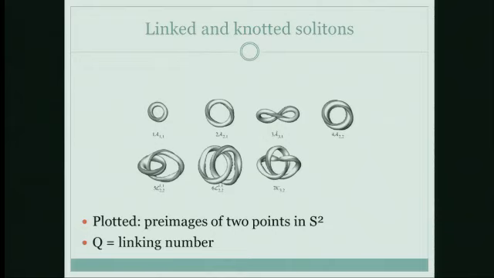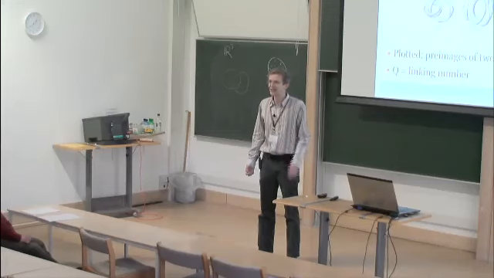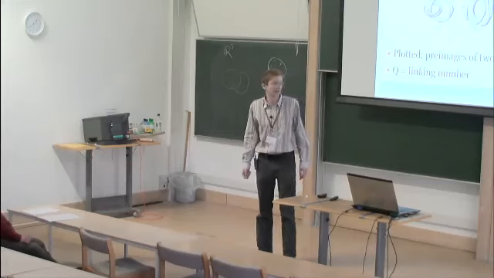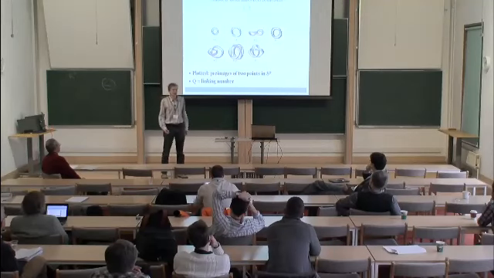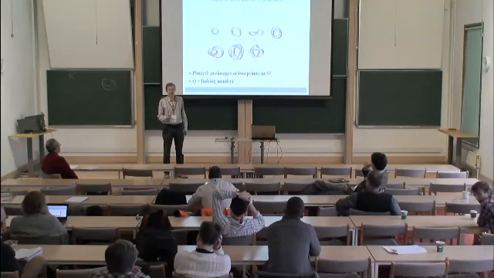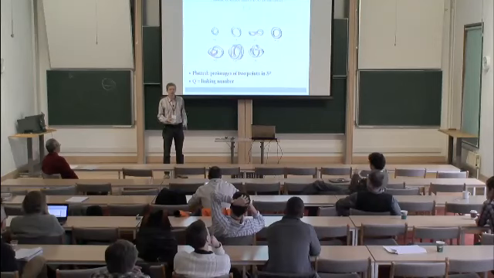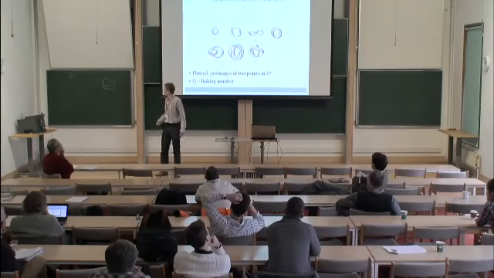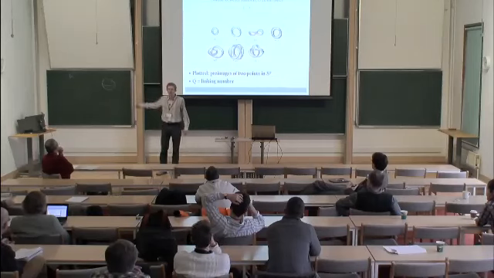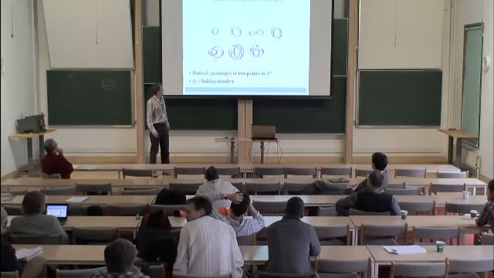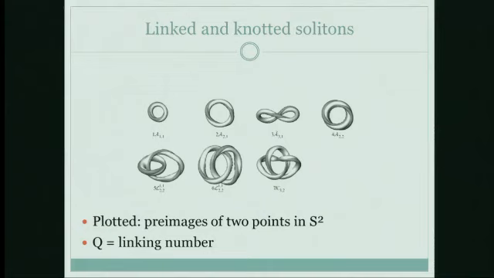So all of these different shapes that you see are the energy minimizers in different topological classes. And what's plotted, if you look closely, there's a light gray tube and a dark gray tube very close to each other. Well, those correspond to the green curves and red curves in my picture over there. And if you wanted to, you could look at these pictures and check for yourself what the topological charges are. So, for example, this one in the top left corner, the light grey tube links with the dark grey tube once, so it has Hopf degree 1.